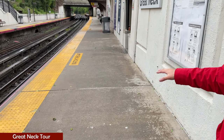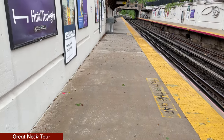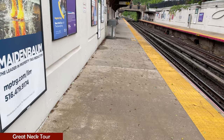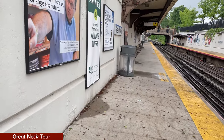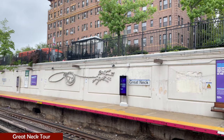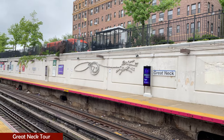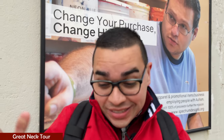Now, in terms of the platform over here, it looks fine, right? Not that many problems on this side. All you see is just the rain sticking on the platform itself and a bunch of leaves. All right. So for the wall here, the walls are decorated in this station. Yeah, you see that, right? That's actually considered artwork at this train station because it's mentioned in Wikipedia, which again, we will rely on for this station tour because it at least shows the information of the train station itself.